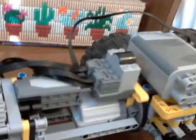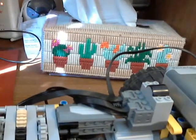You can see it's got an extension cord in there, which is because it's lengthy. So in order to get it over there, I needed to do something, and that worked nicely, I think.